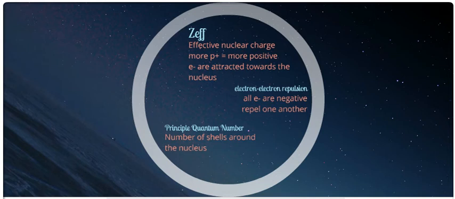If we move from top to bottom down the periodic table, we have an increase in the number of shells of electrons around the nucleus. This is called the principal quantum number. The more electrons you have around the nucleus, the more those electrons will shield that nucleus from attracting other electrons. Anytime we go from top to bottom, I will most likely reference the number of shells, the quantum number, around the nucleus.